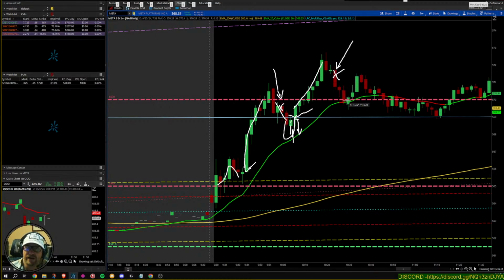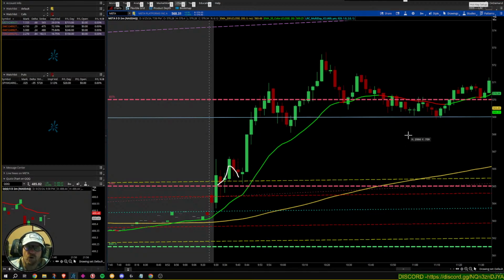You wait for it to pull back to the 20, you re-enter, you get two candles, you exit. This one may have been a very small amount of profit, but profit nonetheless. Sometimes that's going to happen. Sometimes you don't get the full move. Sometimes you're at the end of the move.